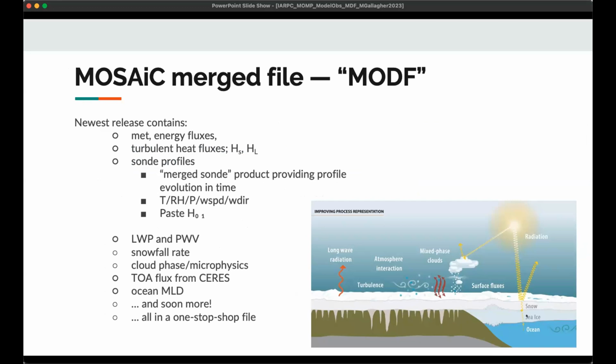So, great. So this is just a brief advertisement for the work that I've done on the merged data files. A lot of the important variables for forecast evaluation are in there. A lot of the things that you might not expect to get in a single sea ice data set: ocean measurements, sea ice thicknesses, cloud phase and microphysics, top of atmosphere flux. I've been collaborating with the folks at NASA and had some really nice conversation. So it's been a real trial by fire of a lot of what you're talking about for MOMP in terms of getting together all the different aspects of modeling for a climate system.